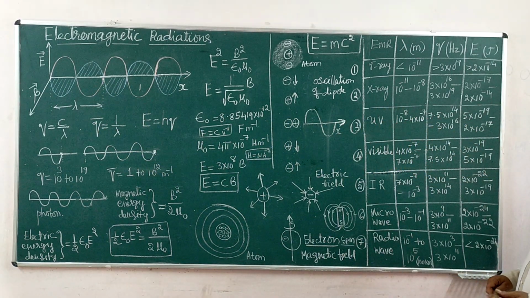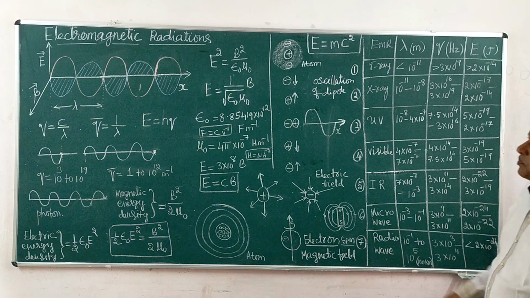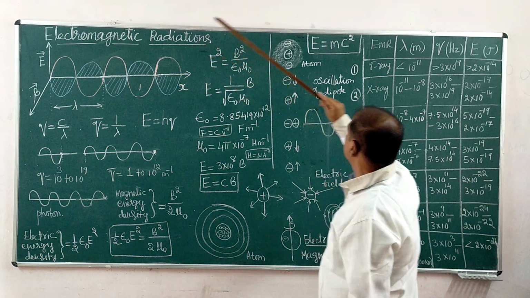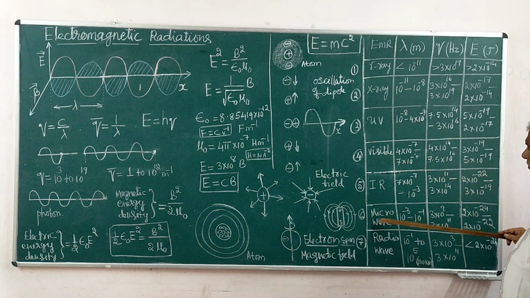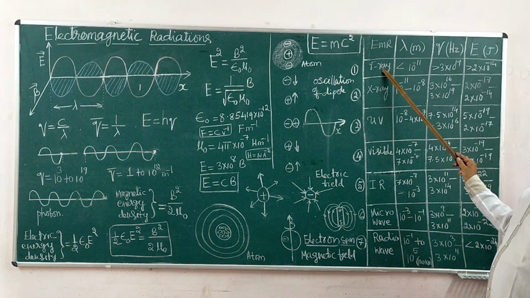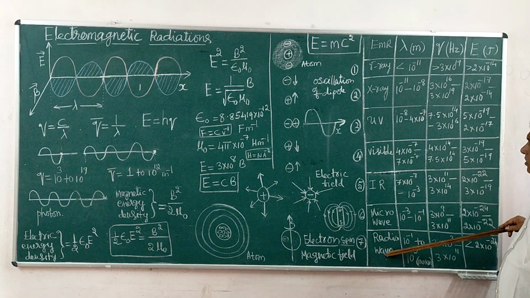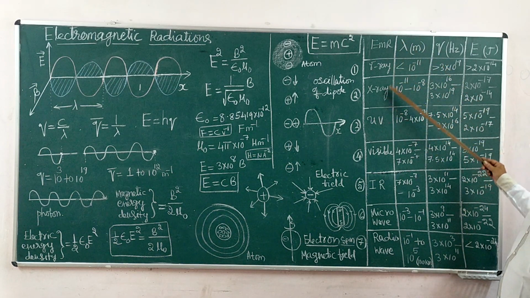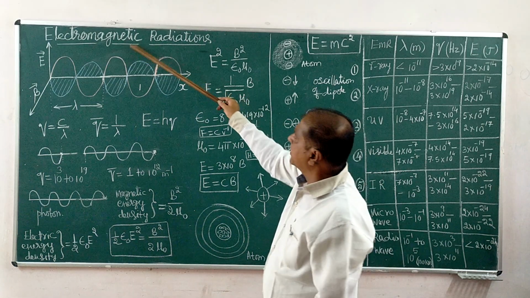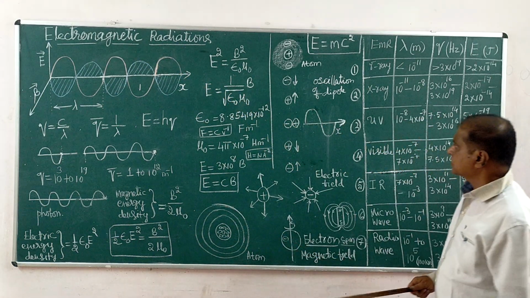These properties characterize the electromagnetic radiations. Upon this characterization, we have different types of radiations on the basis of the physical properties of these waves: gamma ray, X-ray, UV ray, visible ray, IR ray, microwave. Radiation of highest energy, radiation of lowest energy. So let us talk about the classification of electromagnetic radiations on the basis of these properties in the next session.